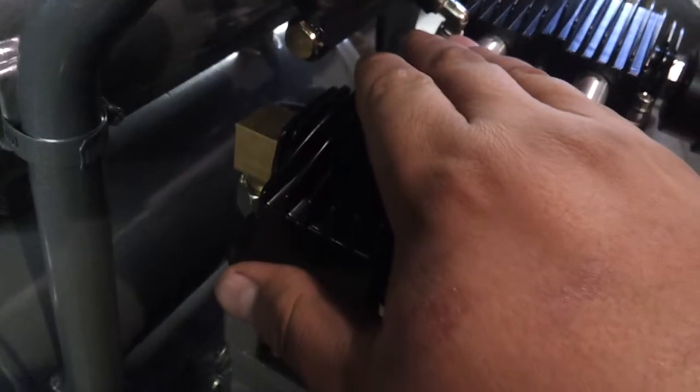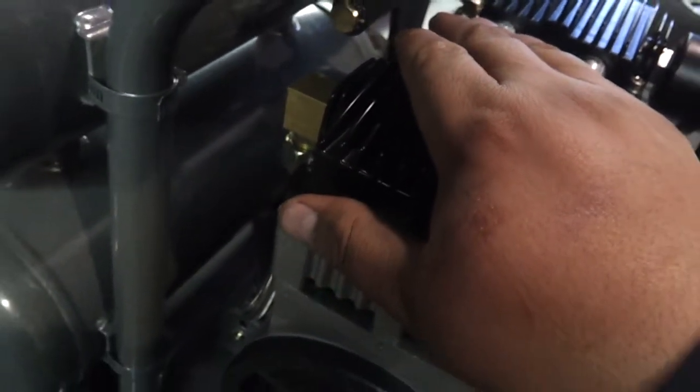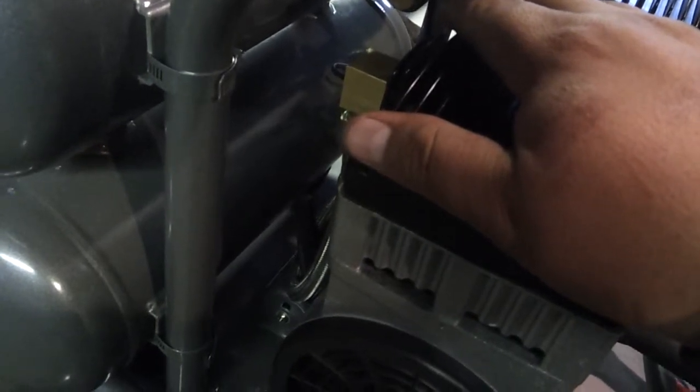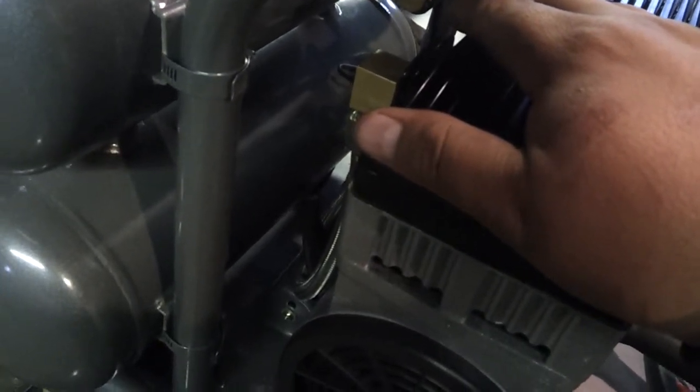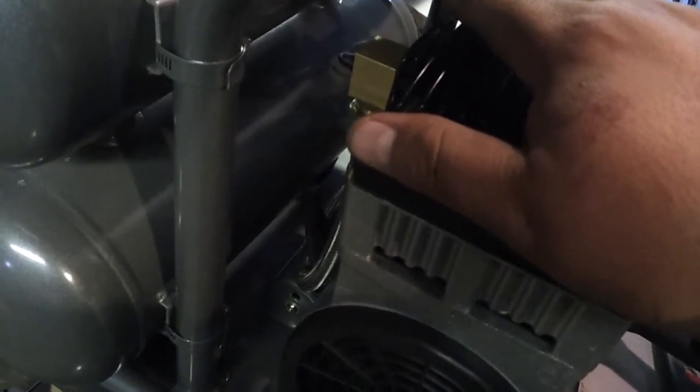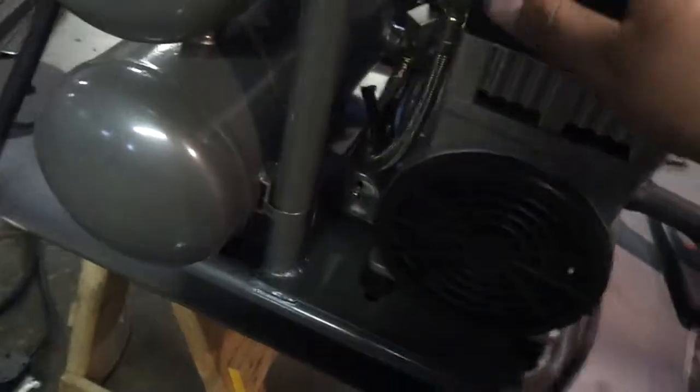And here's me putting my money where my mouth is. I'm able to touch this. This has actually been running a little bit more than normal. I had ran it, like I said, this is the fourth attempt at shooting this video. It is warm. If I leave my hand on there long enough, it's going to eventually be too much heat for me to mess with. But I am able to touch this.